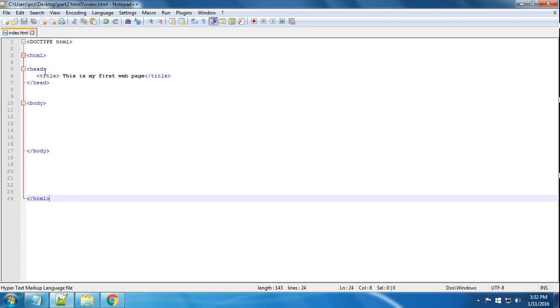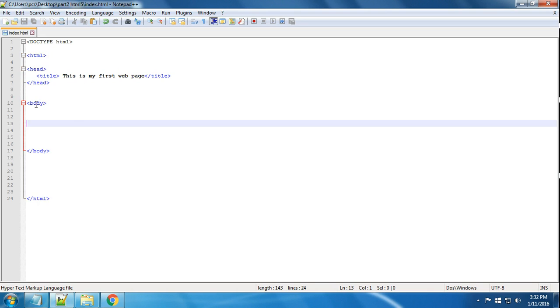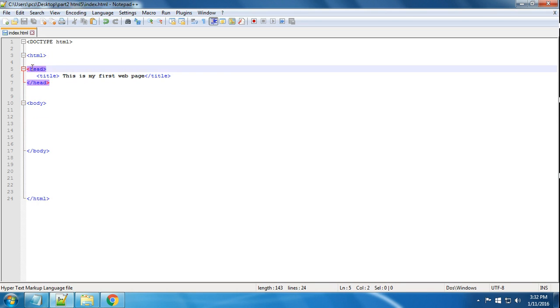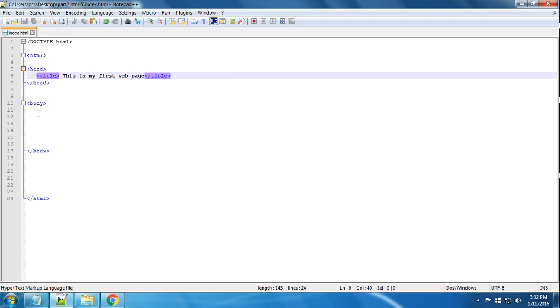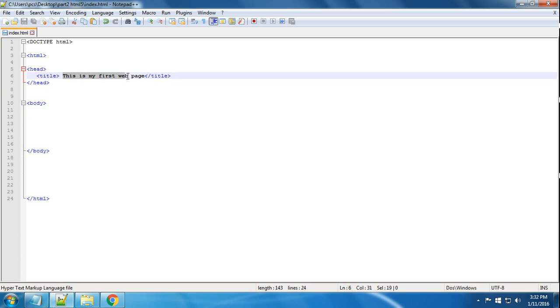HTML is the root element of any HTML document, and in between the HTML there are two main subparts, body and head. In between the head, the title element is there, and I'm going to type some text over here. I'll just copy this.